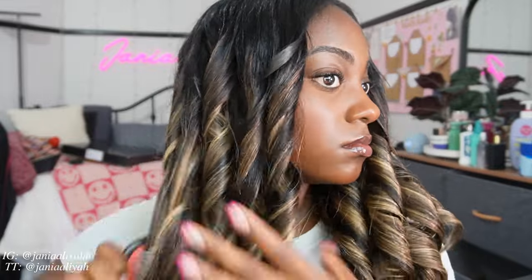So once you're done styling your hair, like I said before, the secret to a good blend is either a freeze spray or a really good hairspray. My favorite hairspray is the one that I'm using right now, which is a Sebastian Reshaper hairspray. And you can find this at Ulta or on Amazon. And it's a really, really good hairspray.